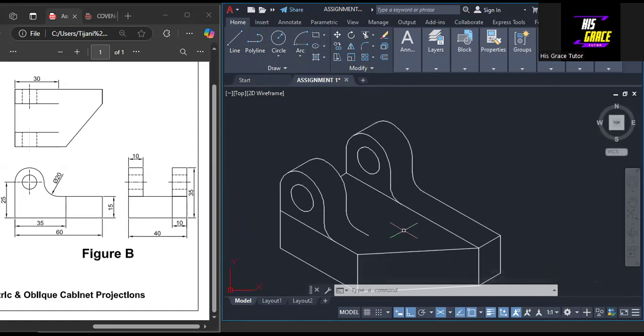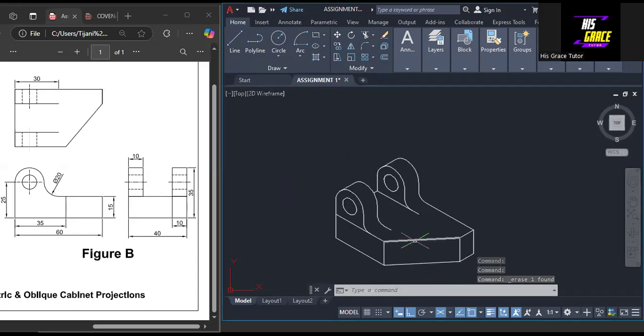So let's quickly do that. I just take a line from here and drop it here. Then I'm going to trim this. Then I will remove this.